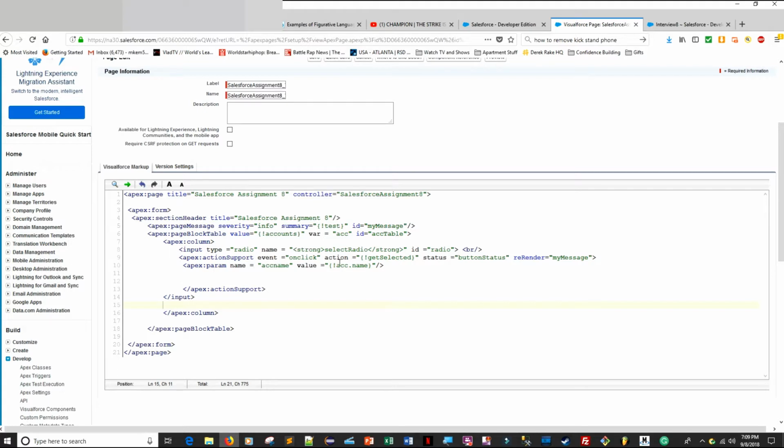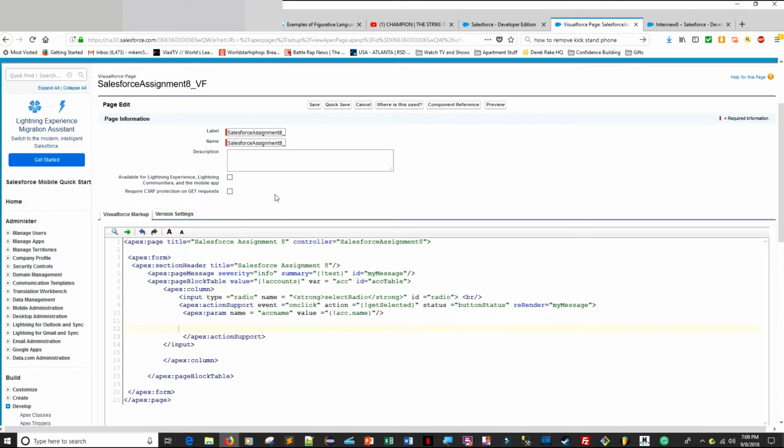In this column, we're going to have a radio button. This is the radio button in the first column of that table. And as you see inside of this radio button, we have an action support, which is going to keep track of the account that was selected. And basically, this information needs to be passed back to the Apex class in order to render the proper message.